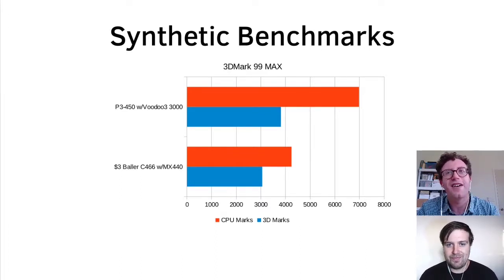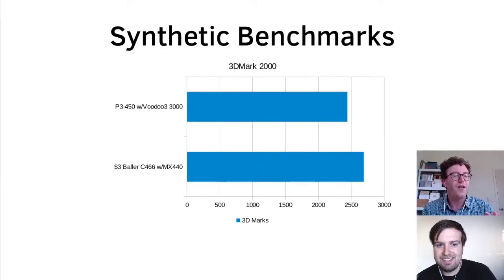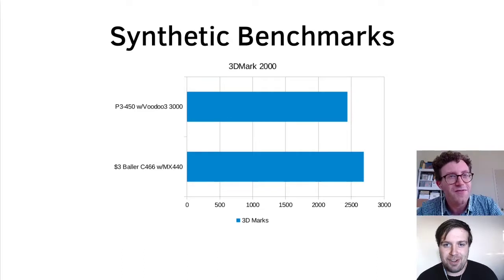Let's see how it does in 3DMark 2000, just a year later. And the return of the Baller. The Baller is back on top.